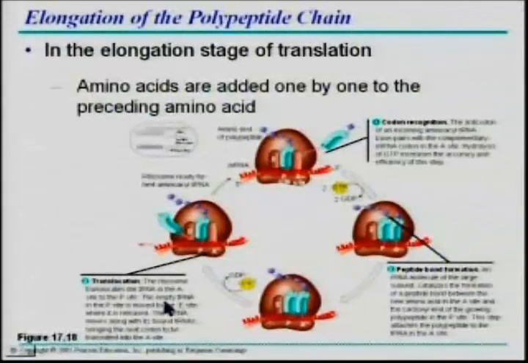The ribosome translocates the tRNA in the A site to the P site. The empty tRNA in the P site is moved to the E site. So what was in A is now in P. What was in P is now in E, and it can exit where it's released at the E site. The mRNA moves along with its bound tRNA, so there's a ratcheting. So there's a new codon presented at the A site with each translocation event.